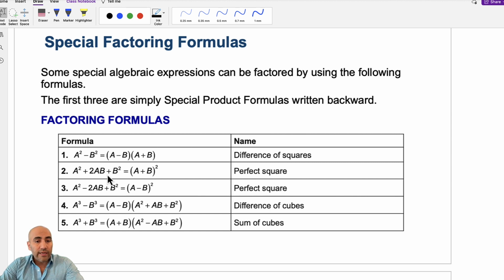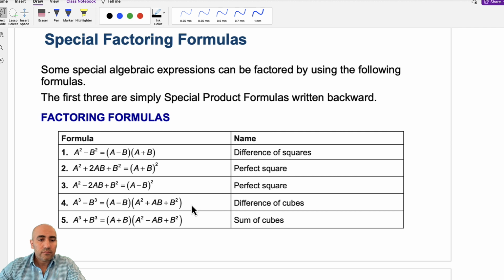But now in the reverse of the multiplication, when we want to factor, those patterns become really, really useful. So what we're going to be doing is working with something that fits this form, realizing it fits the form, and then going this way. So for example, let's do an example for the first one.